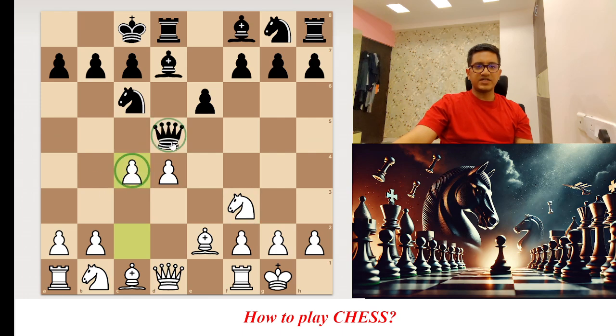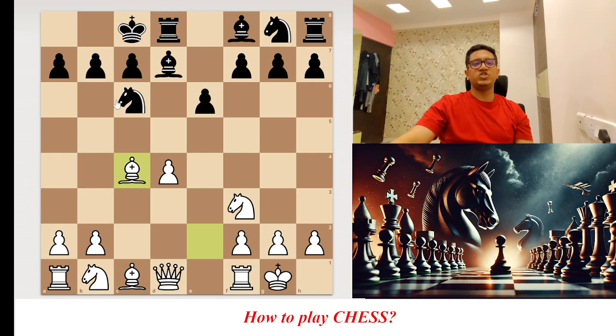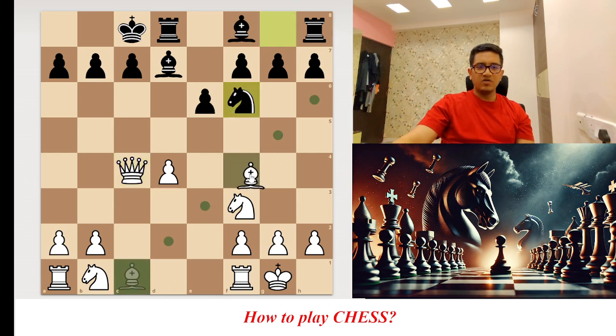Now here I'm attacking the queen with this bishop. The queen can retreat, but the queen can take this as well. Let's say the queen takes it. Now if the queen takes it, I'll take with my bishop. Similarly, the knight can go here. The knight can take this one, attacking. I am, let's suppose, supporting this one. Knight takes, I will take with my queen. Knight moves, I'll move here. Now I'm planning to try to give checkmate.